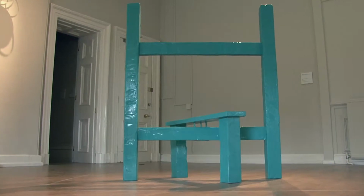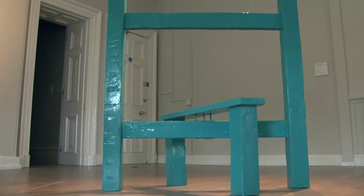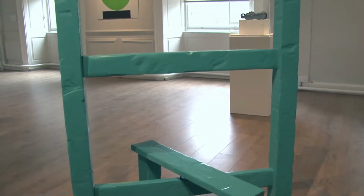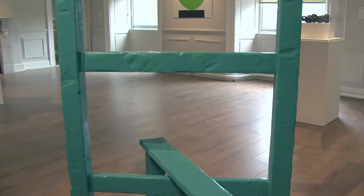Adam Chodsko's Untitled Style teenage version is a brightly painted style that's kind of taken from the rural and put into an urban setting. He talks about it as a kind of funky, sexy object that is aimed at the teenager. So it's like a cool skateboard. I wasn't sure what it was made of, wood or some other medium, but I think it's wood. This is my favourite piece, definitely.